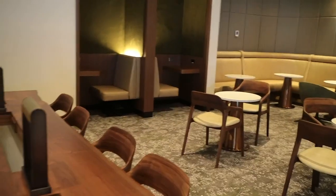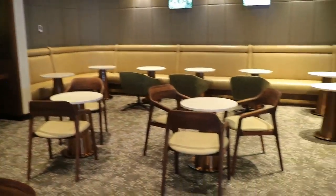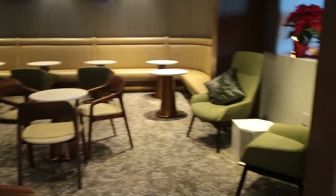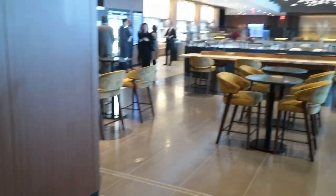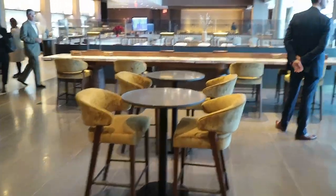It's a really big lounge, but I guess it's going to have to be to fit in all of the people who are eligible to come in here. So this is where if you're gold and BA, you would be Emerald One World. And if Iberia and JAL are going to be in here in 2023, there'll be a lot of people.